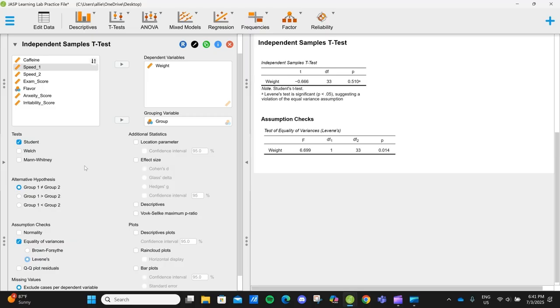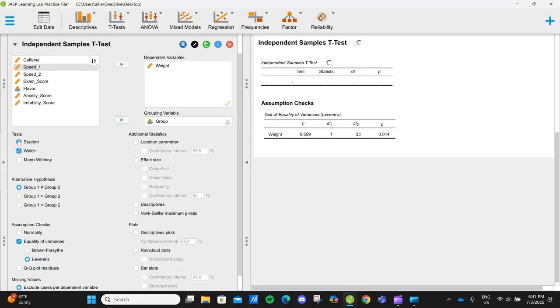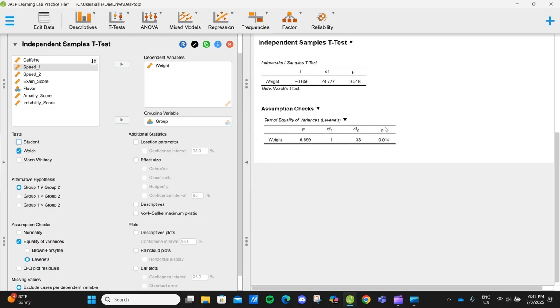So what you can do when that happens is switch to a Welch's t-test. That's what you would do if your variances are unequal for the independent samples t-test. Some instructors may have you do that, others might not talk about this test at all, but that is something to be aware of when you're using JASP.